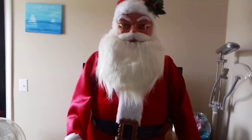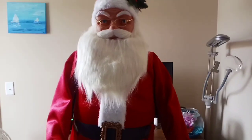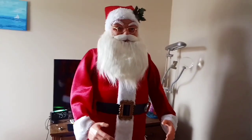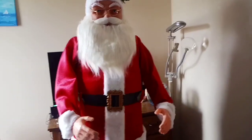Even though I had a little bit of a rocky road trying to get a good one, I think this one will last me. I'm not going to say it will, but I'm not going to try to overplay him because I feel like that hurts the animatronic probably more so than not playing him at all.